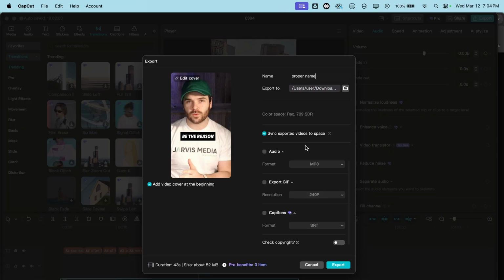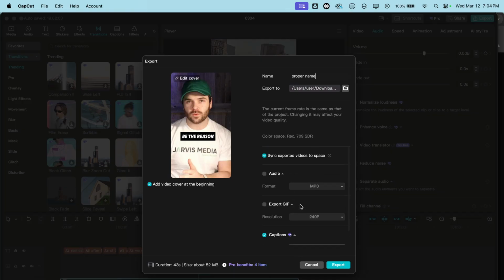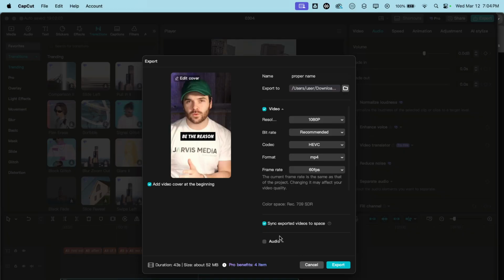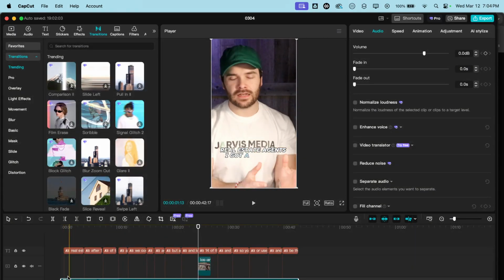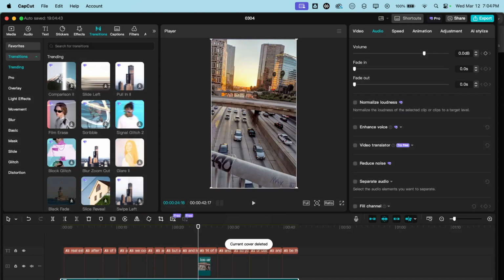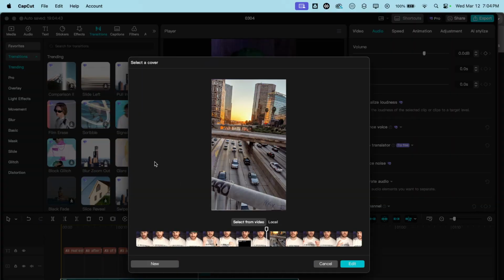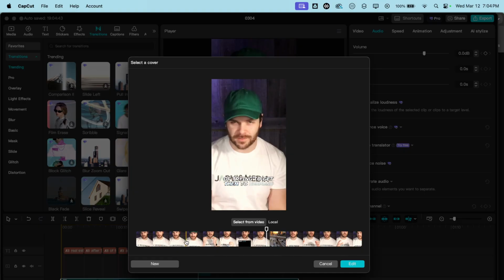Another thing that's cool, if you want to just export the audio, you can do that. And if you want to export just the captions, I think this is a paid feature, part of the Pro plan, you can get a little text file as well. I didn't mention too, let me actually hit cancel here, you can make a cover photo. Basically, if I hit this cover button, I can use a frame from the video as my cover photo. And CapCut is really smart. It's going to make a small little frame, a couple frames of a picture, and put that at the front of your video.